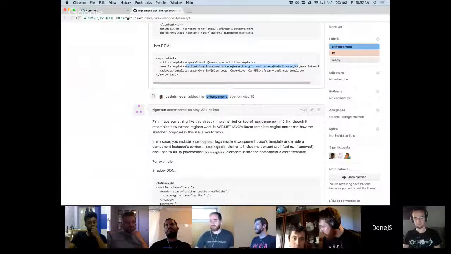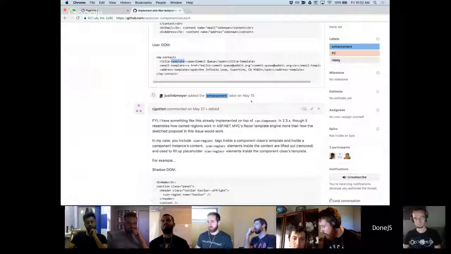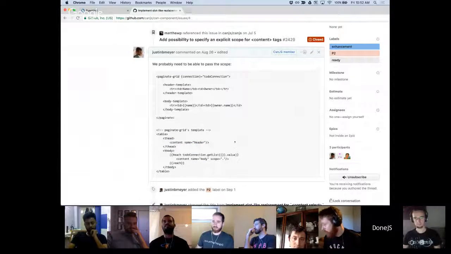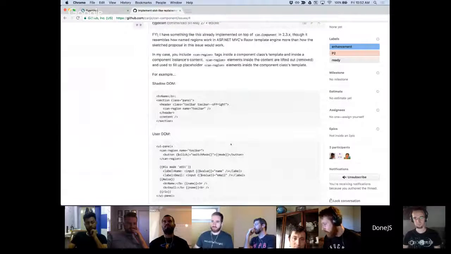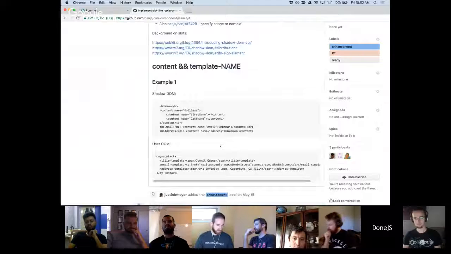So that would probably be safe. I made it an element, and I don't know if this is the right thing. I mean, we could just call it template, but there's already a template tag, so that's why I didn't do that. I think there's a lot of discussion about the naming, but I think the idea would really expand the capabilities of CanJS considerably. So, something to think about.